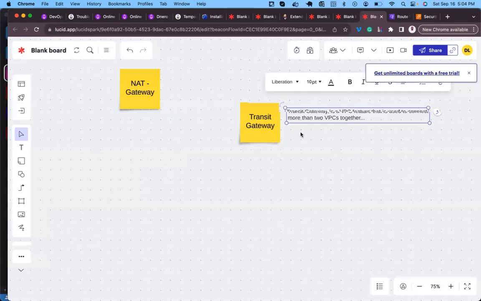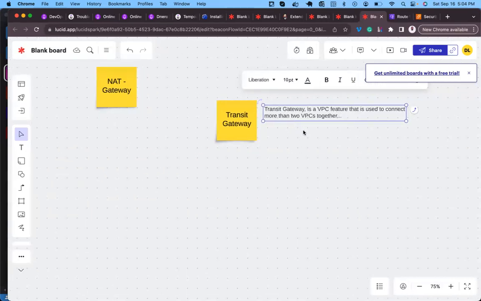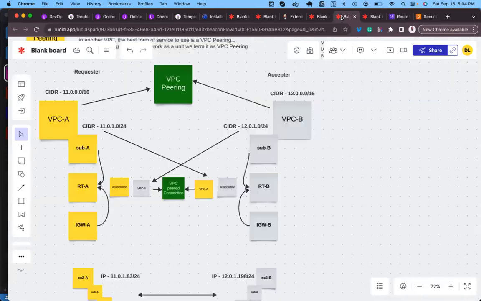The moment your VPC count is more than 2, as we have it here, maybe from 3 up, you might not be able to use VPC peering, right?